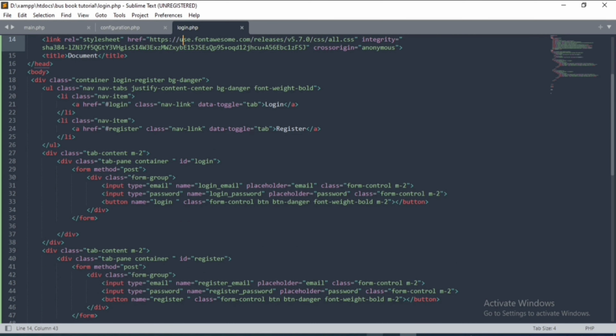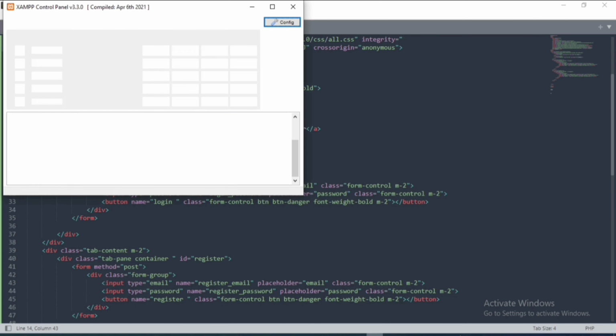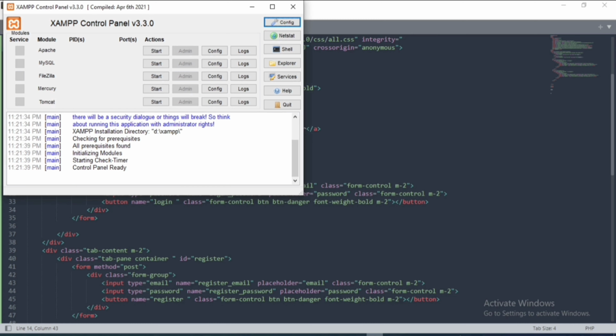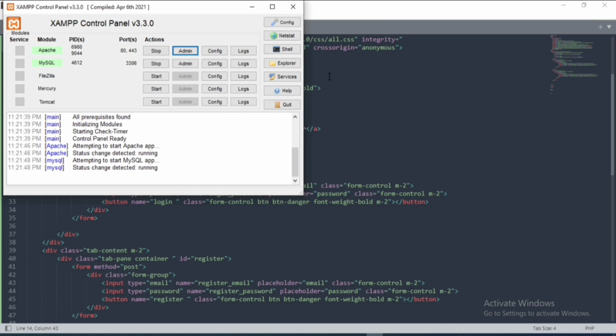Okay, so for this we need to open my XAMPP software and start my Apache server and MySQL server. So let it open first. Okay, it is opened. So start the Apache server and MySQL server and go to the admin part of the Apache server.